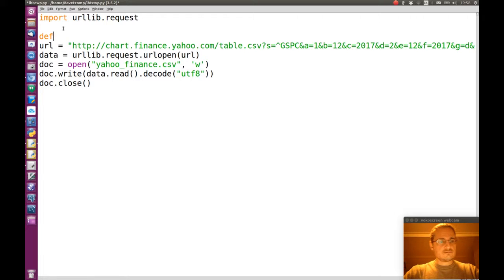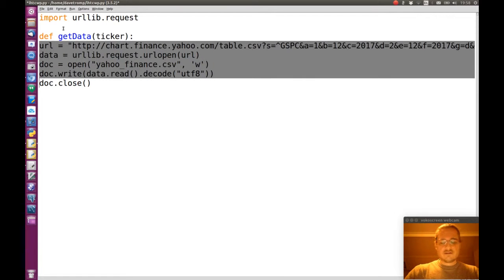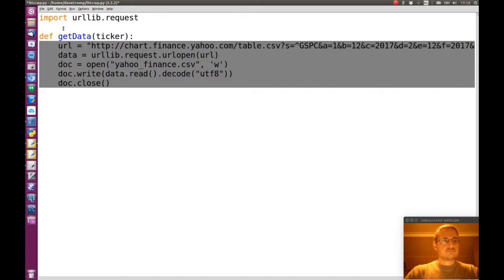and that can be done easily like so. So we do the define function. We can call it get data, and then use a ticker symbol as the argument, and then we indent this code like so.